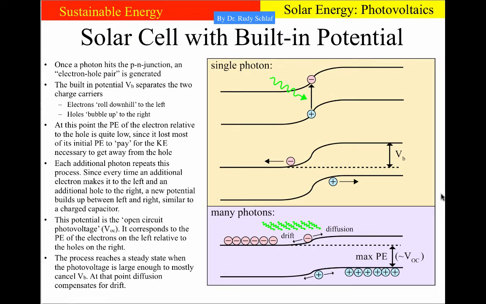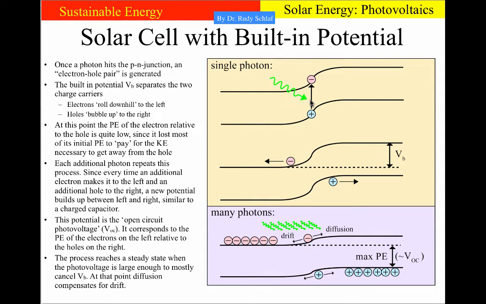Here you see this concept applied to a solar cell. So a solar cell essentially is just a p-n-junction with contacts on either side. Once a photon hits the solar cell, electron-hole pairs are generated. So we get the hole in the valence band and the electron in the conduction band. By the way, in such diagrams we show now the conduction band just as a simple line and the valence band also. So this is the valence band maximum and this is the conduction band minimum, and this here is the energy gap between them.